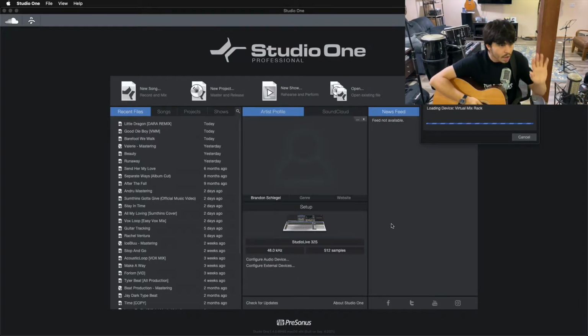So all I'm going to do is use my video mic here, and I'm just going to play through a little snippet of the song, record it down, and then we'll listen back, and we're going to use the tap tempo function to figure out the tempo of our song.